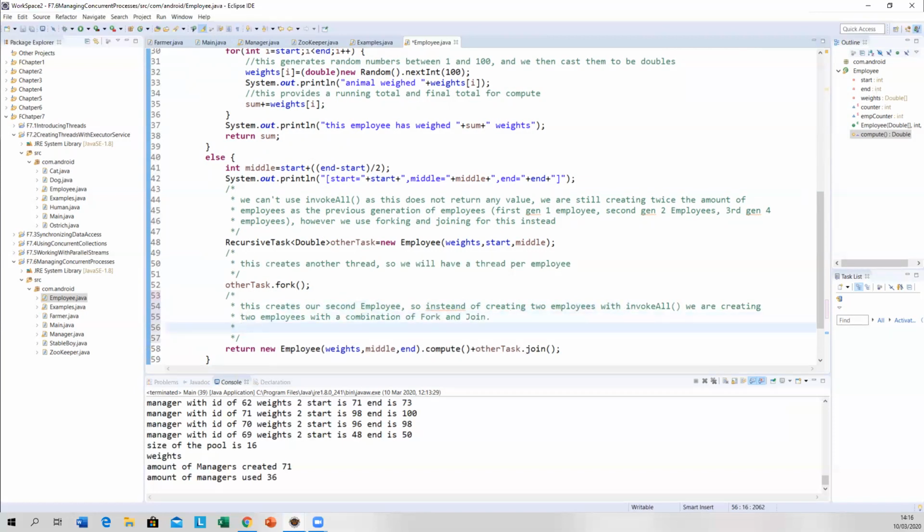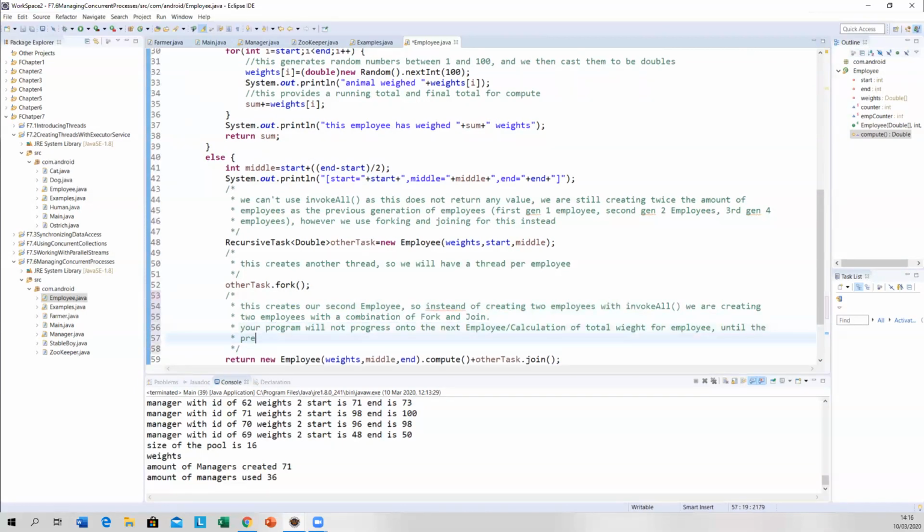Okay, now what the join does: your program will not progress onto the next employee calculation of total weight for employee until the previous one has been completed.